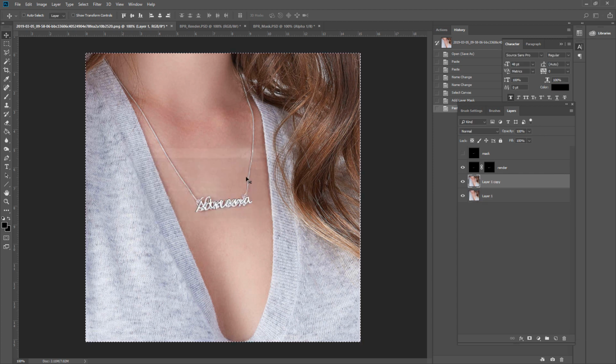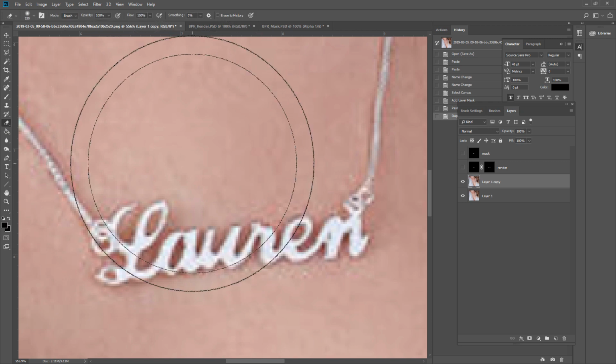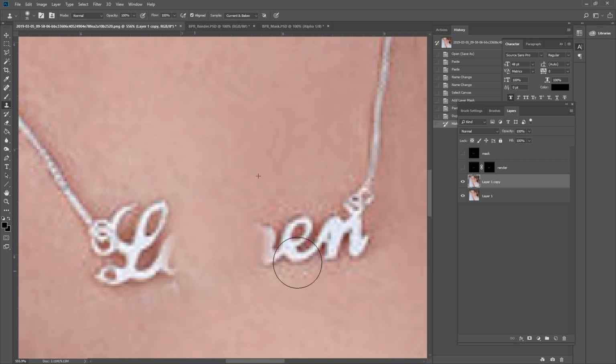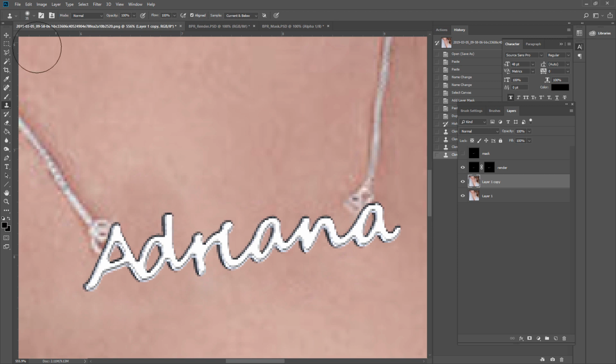duplicate layer, click OK, and let's just turn this off temporarily, move down here, zoom in, I use my clone brush, reduce the size down a bit, press the Alt key to select part of this. Hold on, I'm on the wrong one. This is my clone, a bit bigger. Alt key to select a sample. We can click this out like that. Something like that. Turn this one back on, and now we can just kind of position this.